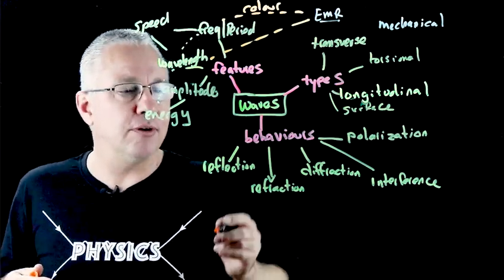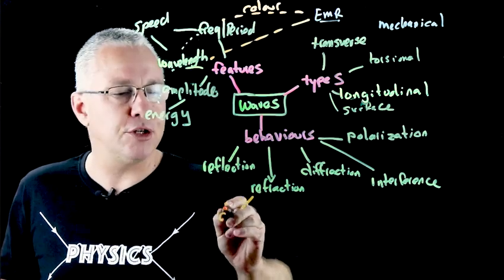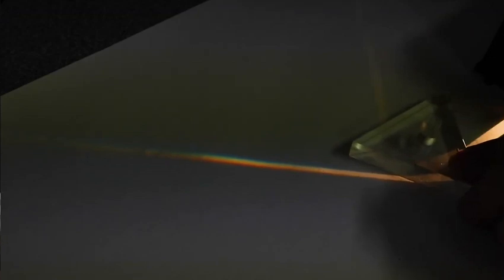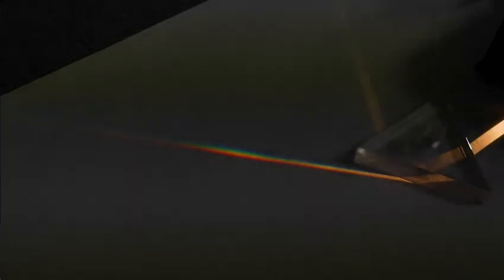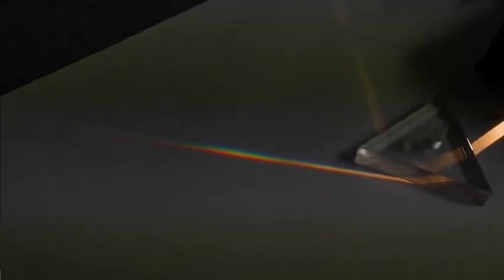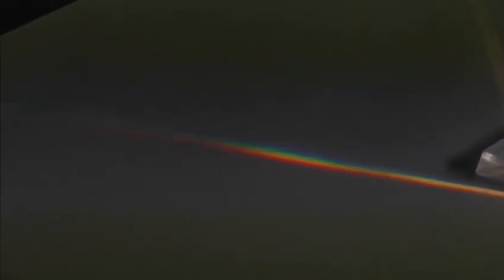Now related to refraction, we can explore that a little bit further. A concept of dispersion. So for example, when we fire light into a prism, we can actually cause it to refract, but because different frequencies refract at different angles, we can disperse it, and that relates to Newton's understanding that light can be spread up into its different colours. The rainbow effect, basically, but it's an aspect of refraction.